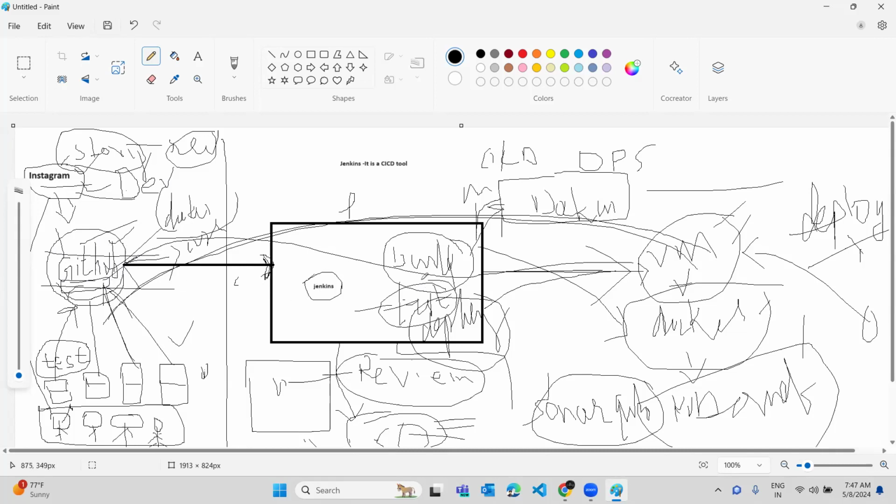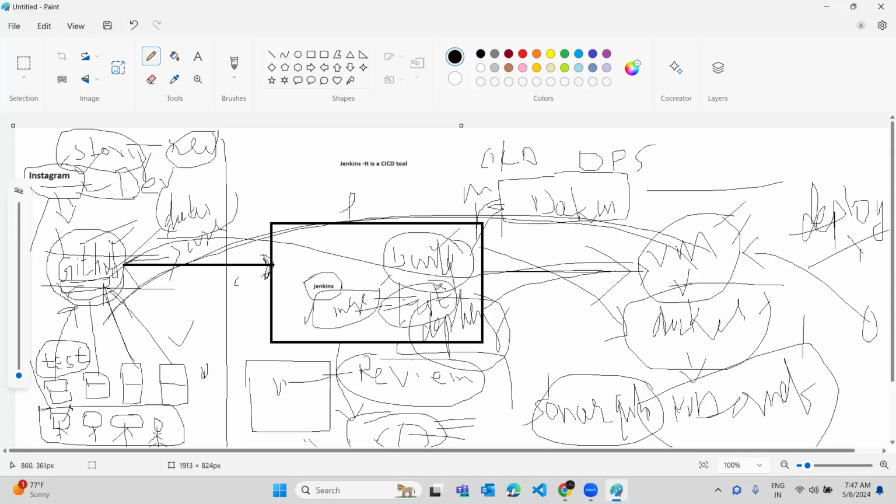Jenkins will get all the code, and we need to provide all the steps in the Groovy script. Jenkins will build the code, and after the build we will get a Docker image, because there is a Dockerfile.